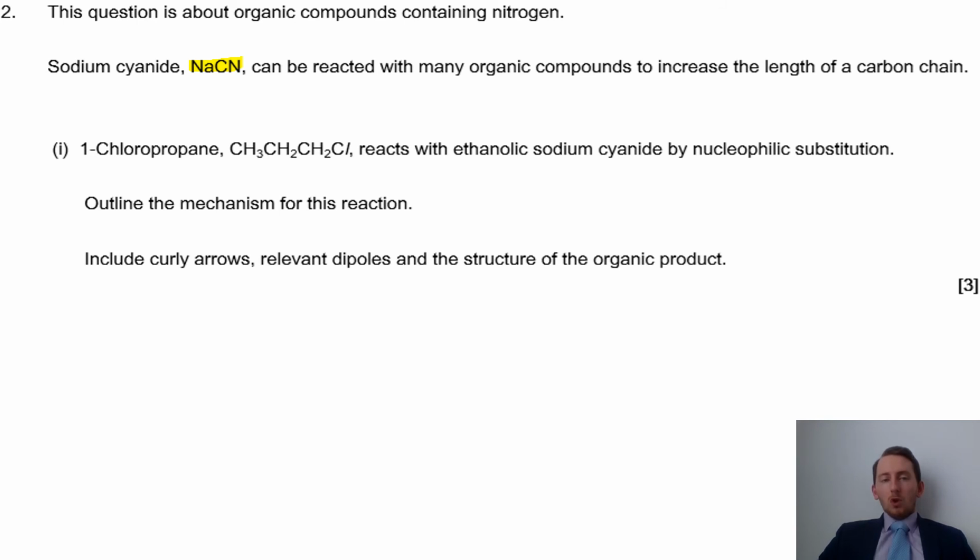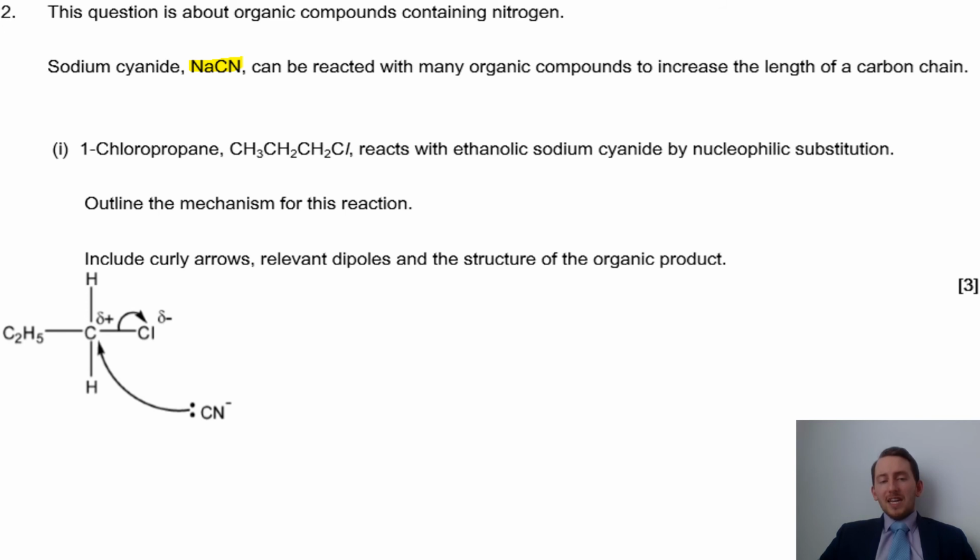So we've got 1-chloropropane, and then we've got our sodium cyanide reacting with it in a nucleophilic substitution reaction. So this is what we have to begin with. Again, drawing things out, so things are nice and clear. Again, we had sodium hydroxide, this time we've got sodium cyanide. You notice how there's only a few different mechanisms that you need to know. Once you know one of them, if you know how they set up the format for a nucleophilic substitution mechanism, then it doesn't matter what they give you, the same principle applies with all of them.